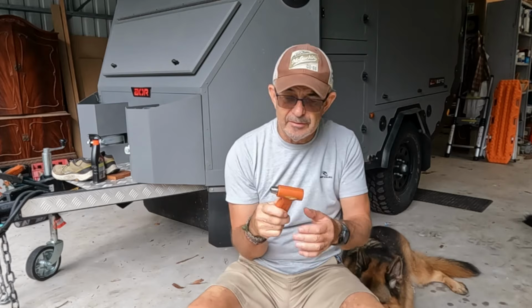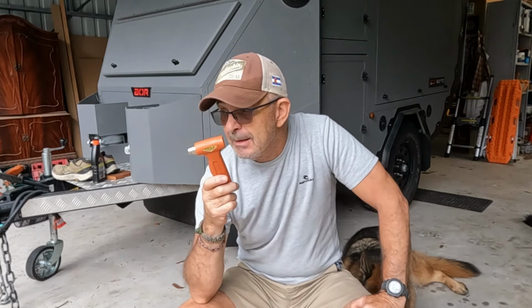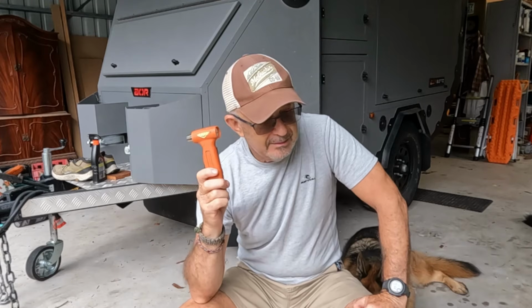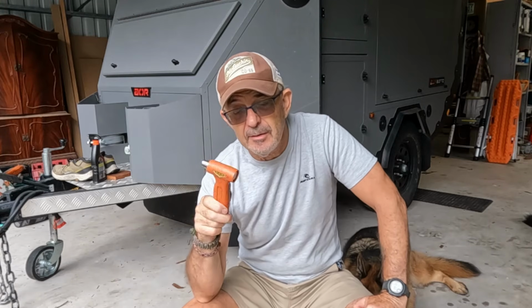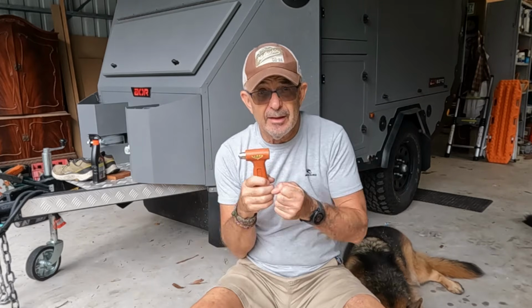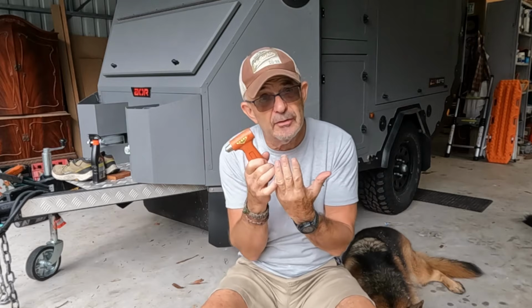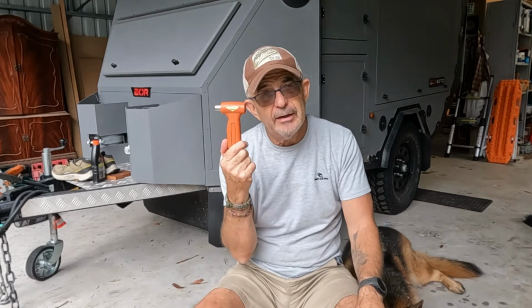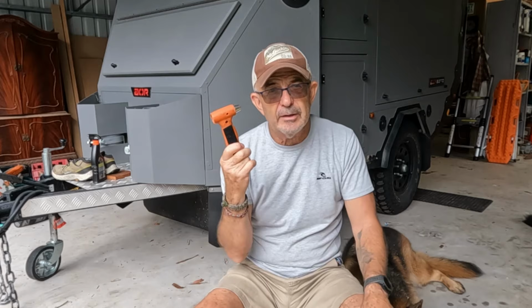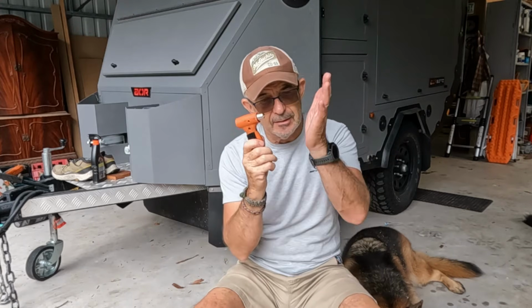Well, if you find yourself trapped in water for some reason, and that can happen, and we've seen some tragedies in recent times, you can't get out of your vehicle because if you've got water around there, the pressure's often too much to open the doors and the vehicle slowly fills with water. So you might need this to break one of the windows to get out, because you can't break them easily without something like this.